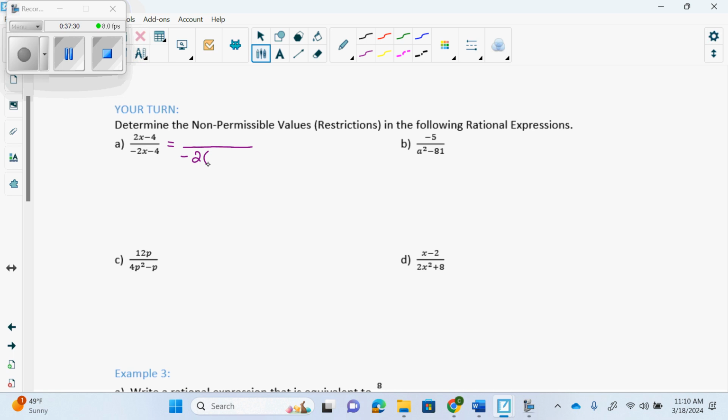What operation are you doing when you're doing a GCF? You're dividing. So negative 2x divided by negative 2 is just x. What's negative 4 divided by negative 2? Positive 2. This negative 2 sitting out front, I put in its own brackets as well. Everything in a bracket gets set not equal to 0 after this, because every bracket can't equal 0. The brackets are being multiplied together, and anything multiplied by 0 is 0.